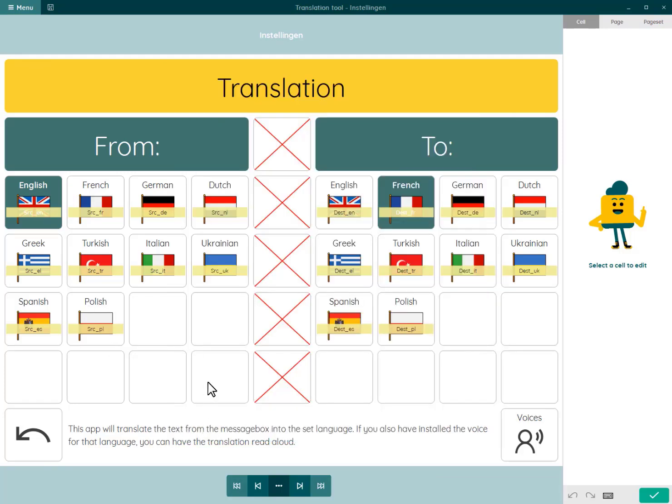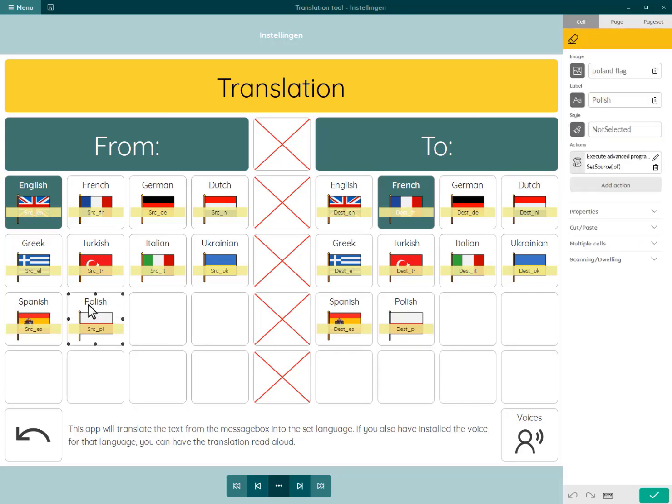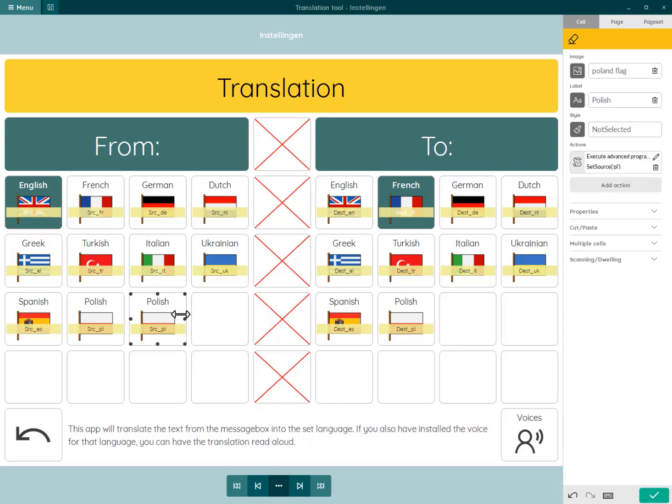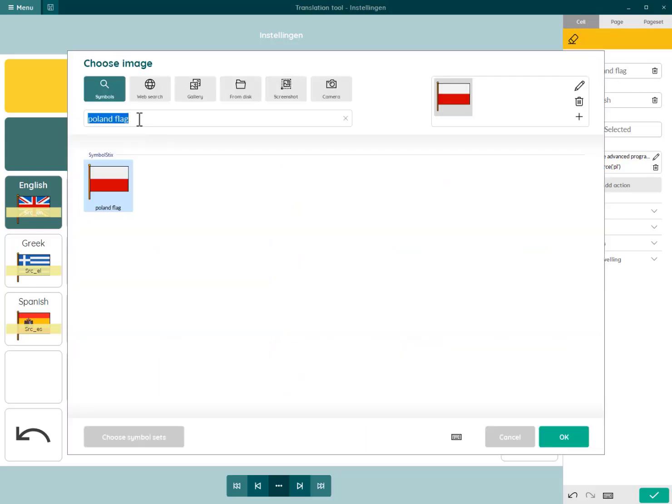I can skip the talking pizza. So what I'm going to do here is cheat a little bit, and I'm literally going to copy the Polish symbol. So I'm going to right click and do copy, and then I'm going to paste that symbol over here. So basically you're just changing what's already in the cell. So the first thing I want to do is to change the symbol at the top here. So we've got an image button at the top here. So I can click on the button.